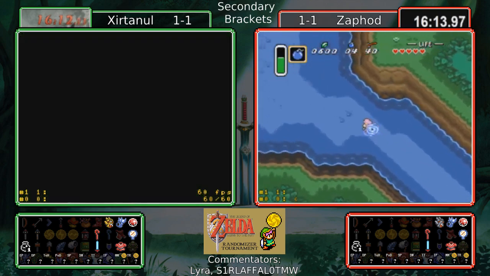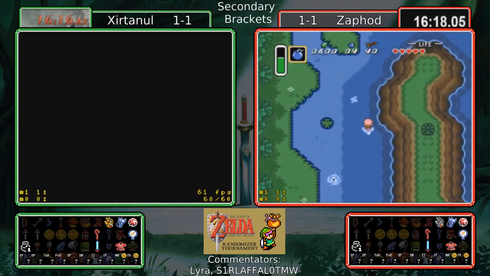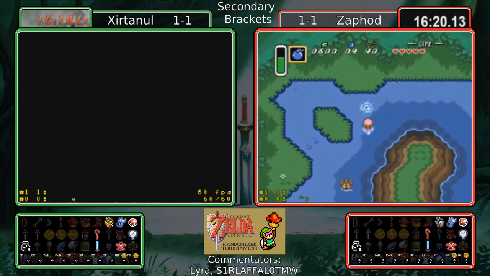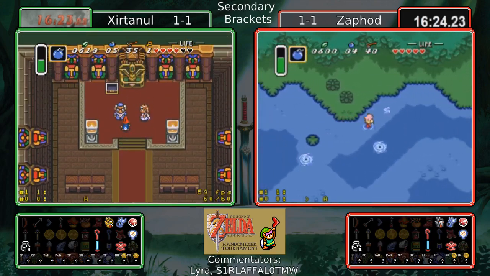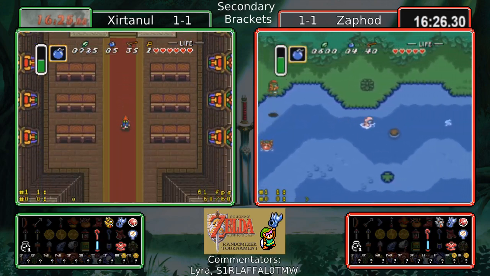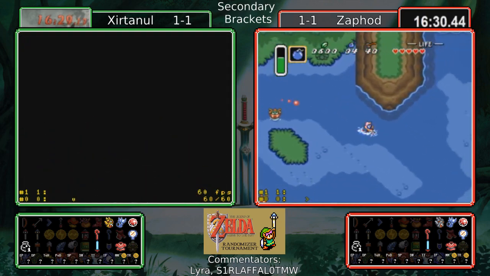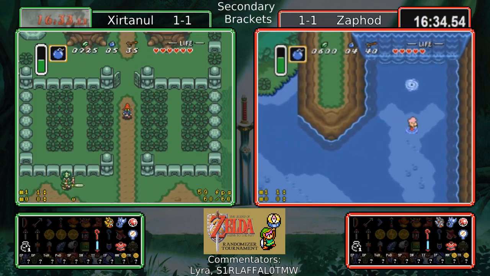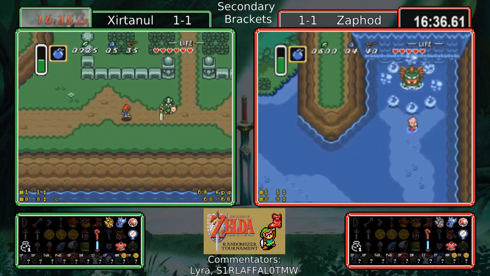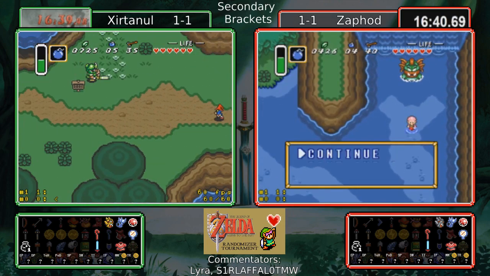Picking up that big old Titan's Mitt in the back of the smith's hut, though. And 600 rupees. Holy smokes. So he doesn't even go into Eastern, which at this point, with the items they have and knowing where the lamp is, I actually really like this play by Xirtanul. He knows that he's not going to be able to finish the dungeon. We have not seen a map check yet, but at this point, he doesn't need to go in there because he's got everything he needs to go into the Dark World. So I really like the play by Xirtanul there.